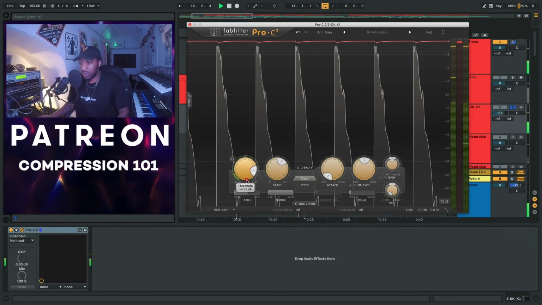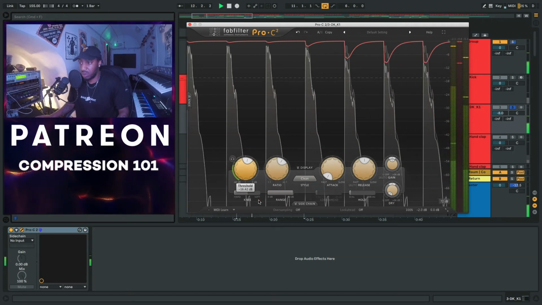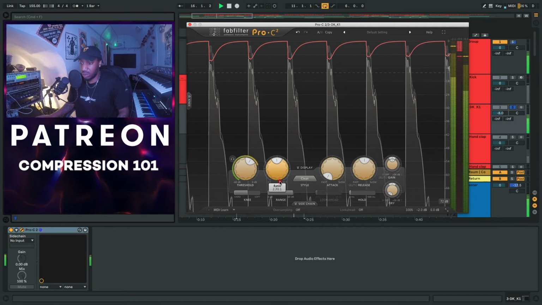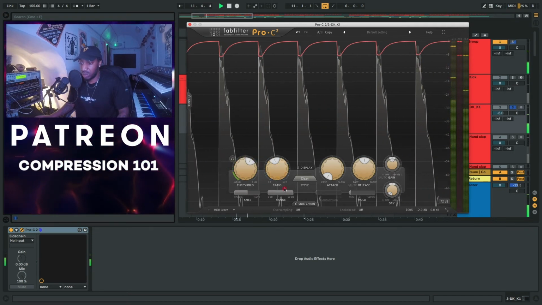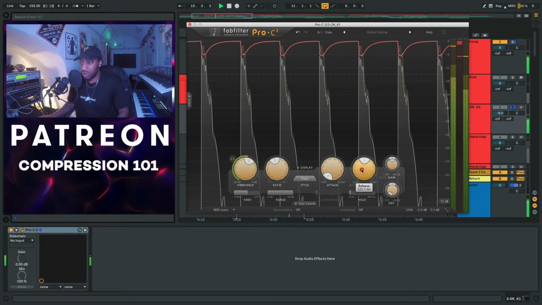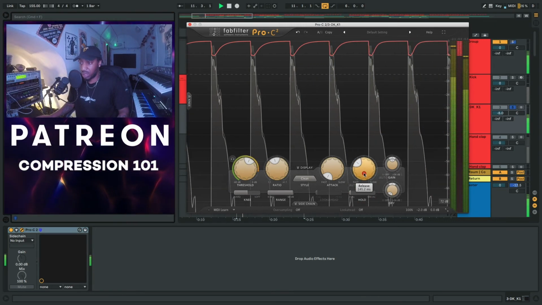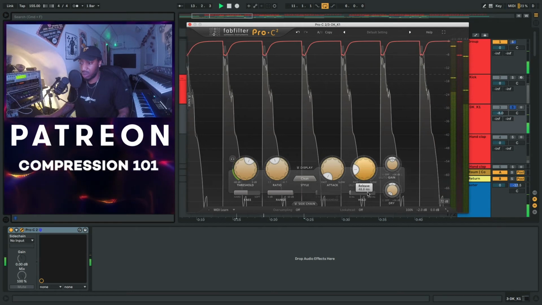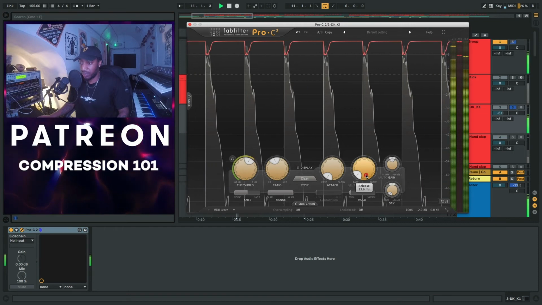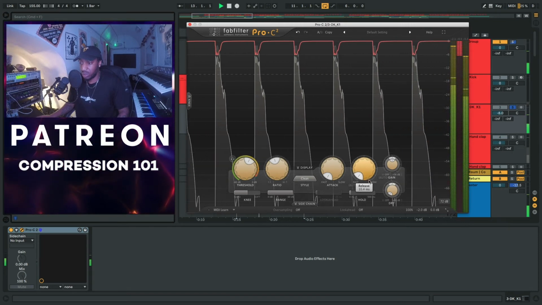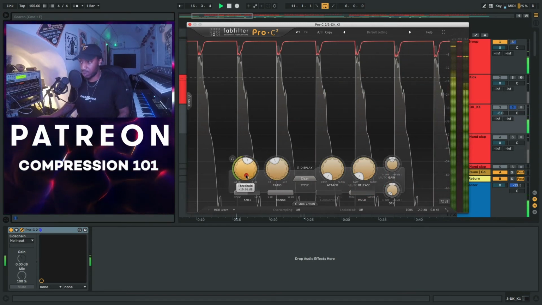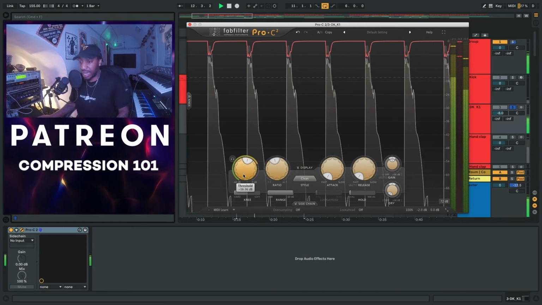And I'm going to bring this compressor down quite a bit, use a more gentler ratio. And I might actually do fast attack, fast release, just so that I can get that transient.